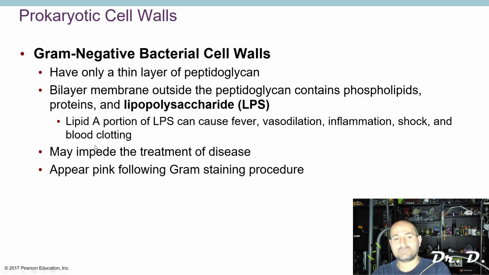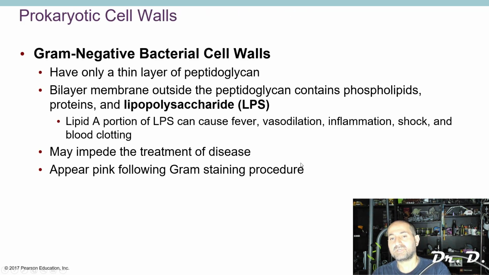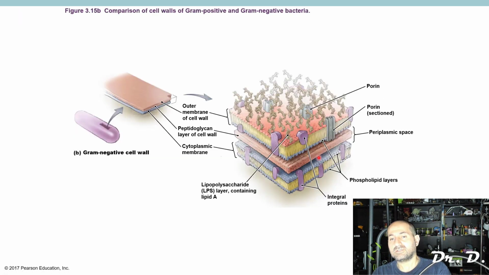Okay, so let me show you what the gram-negative cell wall looks like. Here's a gram-negative cell. If we were to do a cutaway of the cell wall, this is what we would see. What do we have here? If we zoom in, we have a plasma membrane. Remember I said earlier, all cells have a plasma membrane. Then you see here, this peach color structure, that's a thin layer of peptidoglycan. Compare that to this one. Look how thick the peptidoglycan layer was for a gram-positive cell. Look how relatively thin the peptidoglycan cell wall is in a gram-negative.